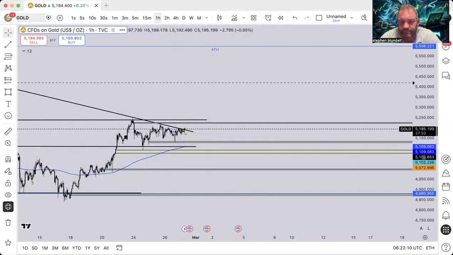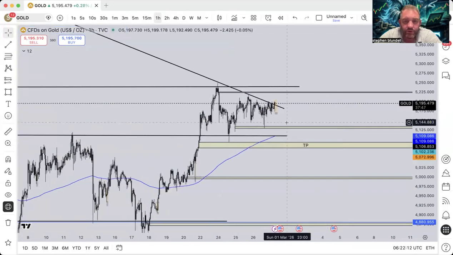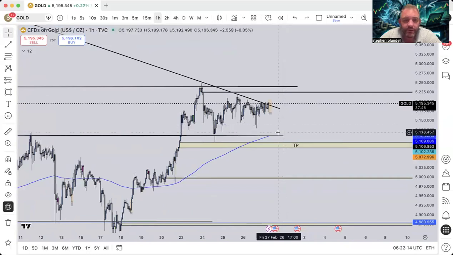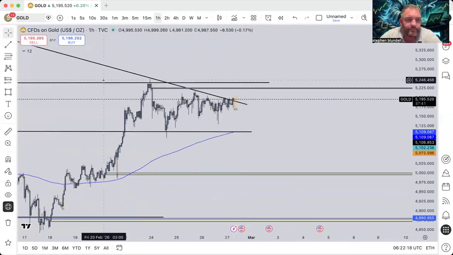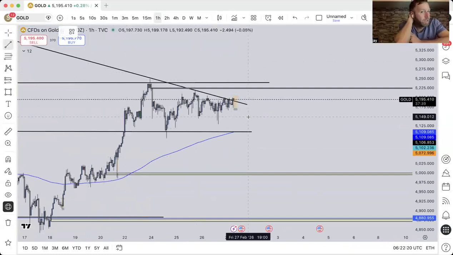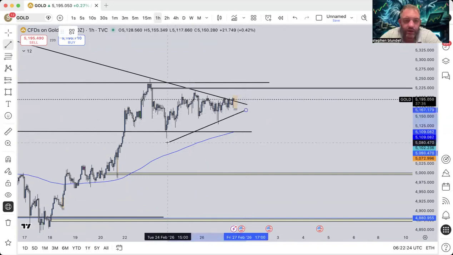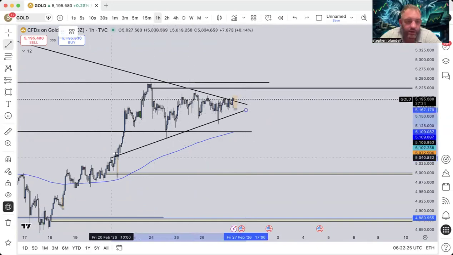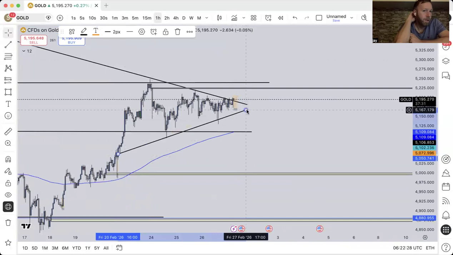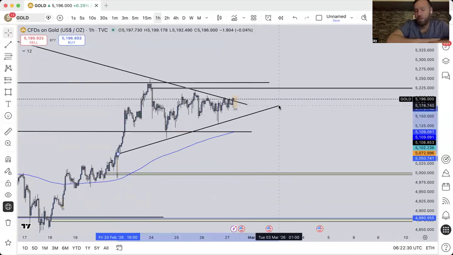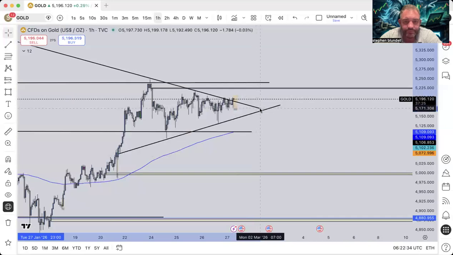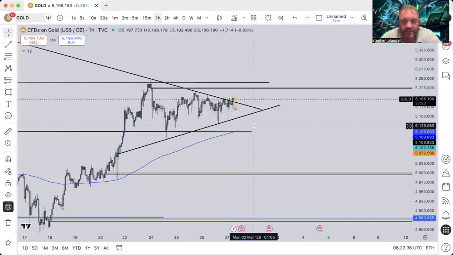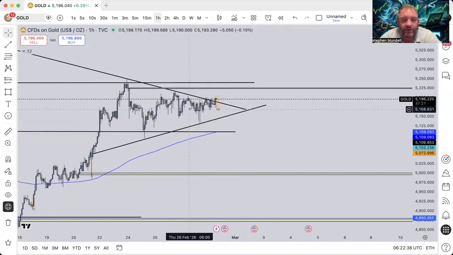I deleted it. But all it's doing, so let's get rid of that a minute. Let's get rid of that. That doesn't matter. I think it bounced off that level about 3 times, I think, so far. The one I took yesterday, yeah. That's why I don't know which way it's going, whether it's going up or down. The thing is, obviously, this is again another strategy. It's zoning in right now.